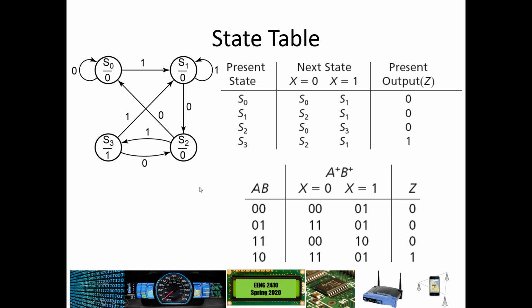And so we're going to do very similar things in terms of deriving the circuit using K-maps as we did previously. We can also see fairly obviously that the output is simply A and B prime. So that is just the last entry there. You could put that in a little 2-variable Karnaugh map based on A and B, but by inspection we can just find that the logic for Z is A, B prime.